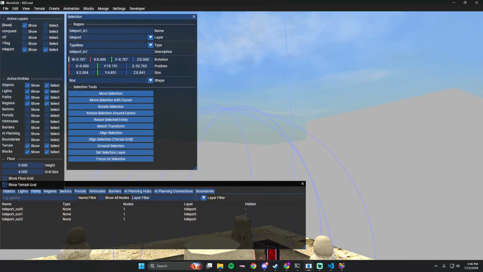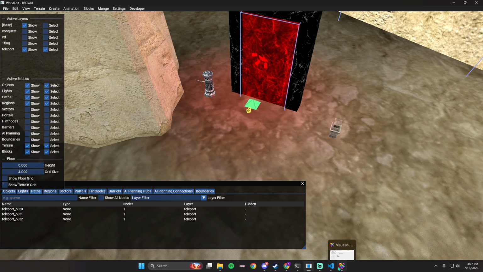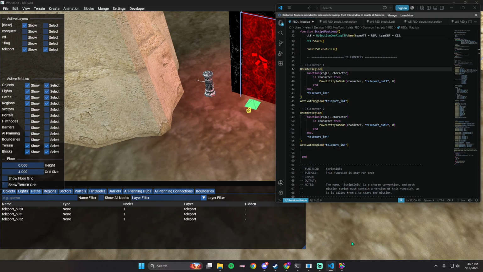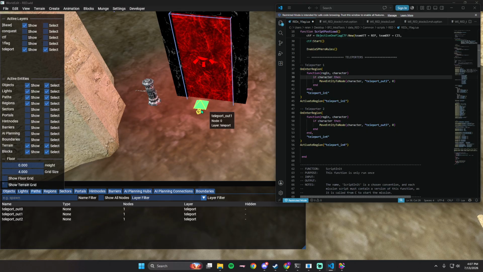So that means you will get moved to here, teleport out 1. Of course, you have to type it in. We have to make sure this is the same name, yeah? So teleport out 1, and then that comma and 0. 0 is the player character.